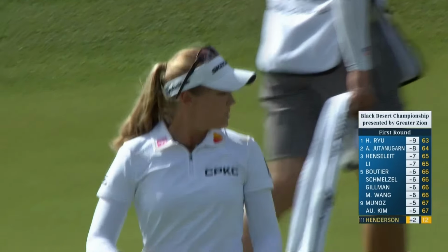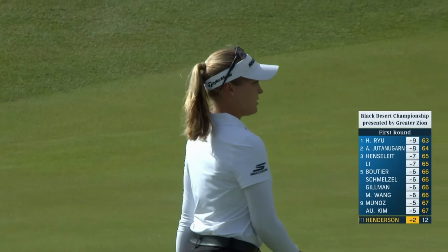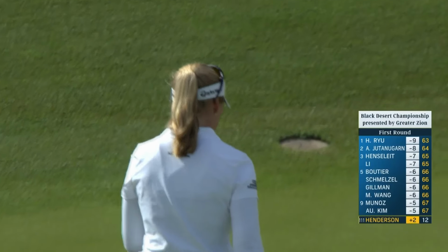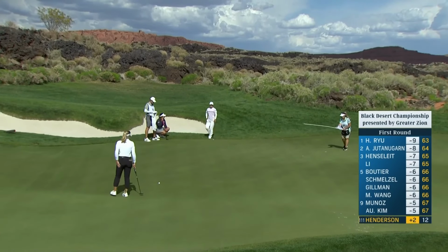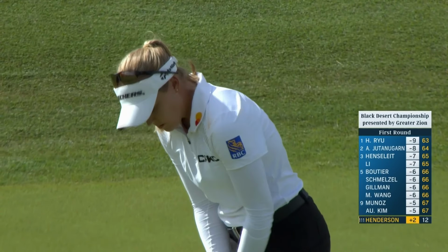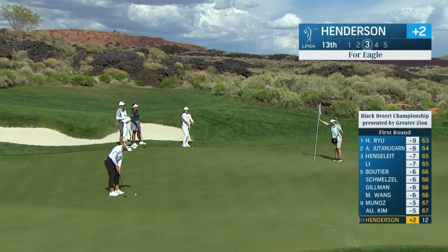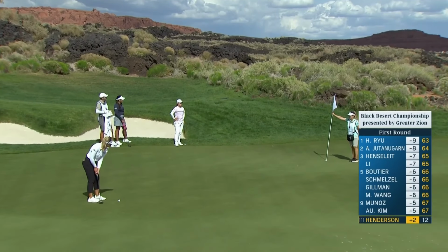Think of Brooke Henderson and the way she plays. It's aggressive. She gets into a flow and she can reel off a lot of birdies. Hasn't quite hit that flow yet today, but maybe here she can get something going. It's a difficult one to read. It almost looks like it goes uphill slightly to start and then downhill with left to right break, quite a bit of it. Hasn't quite hit her flow this year. Just one top 10, and that came in the match play.